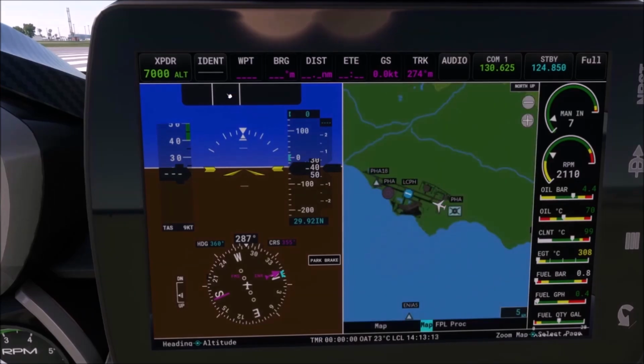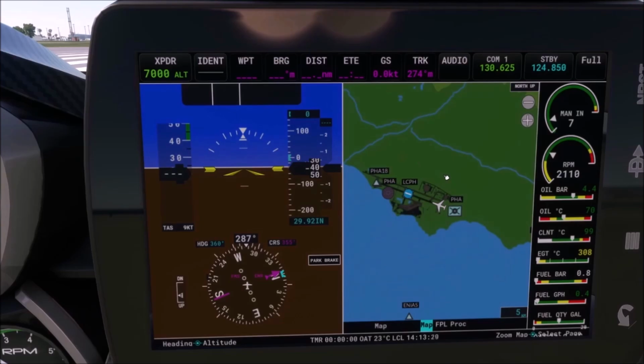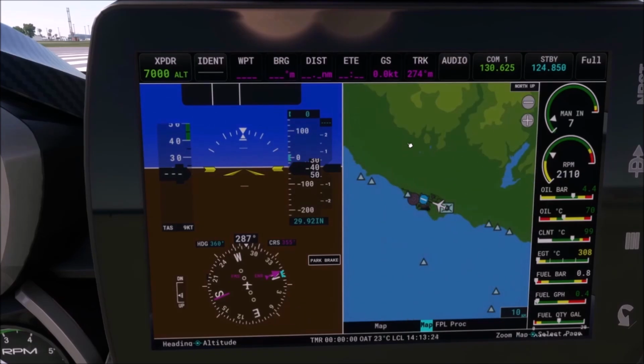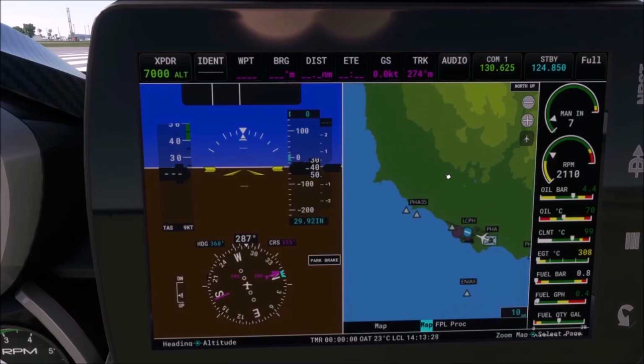And here, if we continue pressing, I hope my cursor is visible, we bring the map. The G3X Touch is quite advanced and we have this ability to move the map with the cursor, with left click. Something that we don't have when we use, for instance, the Garmin G1000. We don't have this luxury. And then we go here, I think.